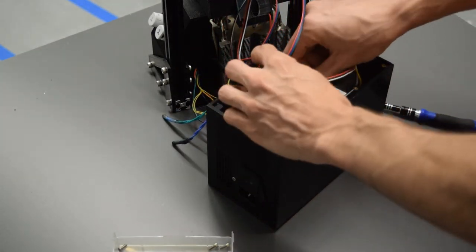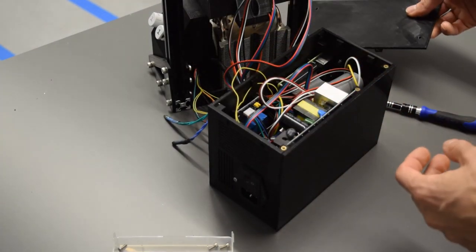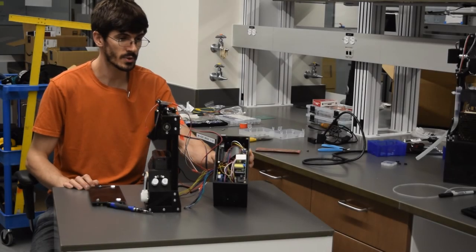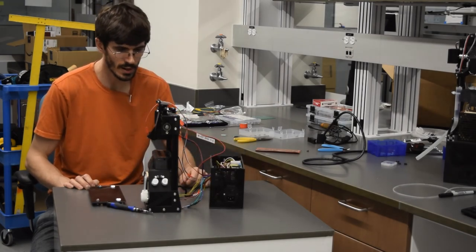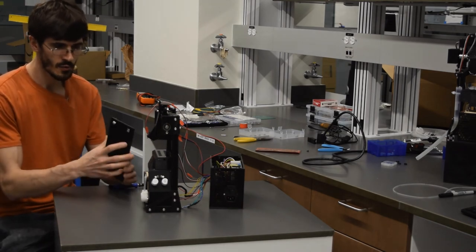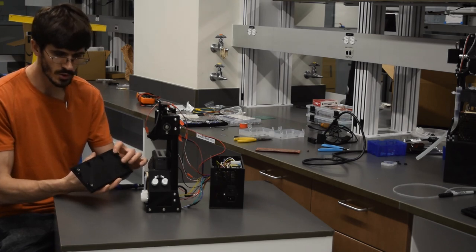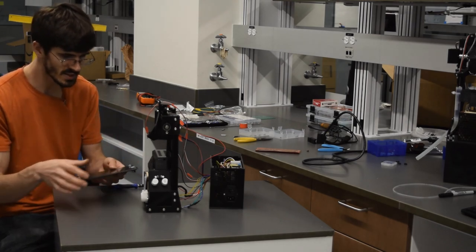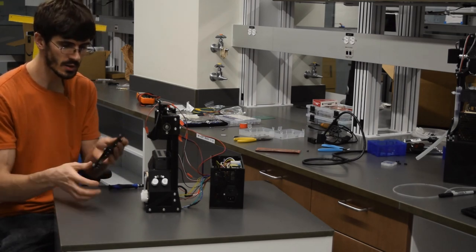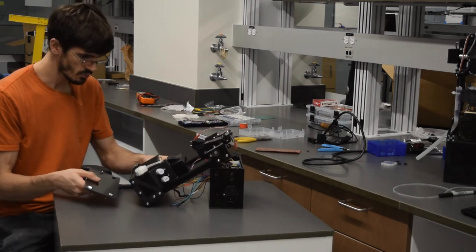There's one more little step here, so we need to take the top of this box and get it on the bottom of this, the Cartesian system. All right, we're almost there. So we've got our box almost closed up here, all the wires inside. We've got our Cartesian system and the lid here. So I've got four T-nuts on the top flat surface, and on the underside, there's four 12mm M5 screws that go in from that side. Now the back surface is going to be the one with all the heat set inserts on the long side. We're going to put that towards the back of the Cartesian system. We just need to get this right on the bottom.